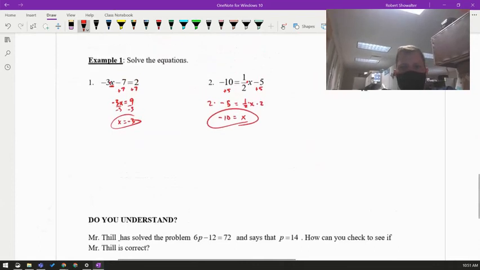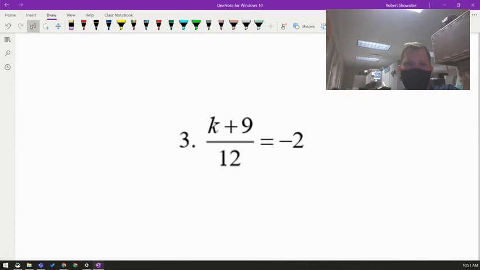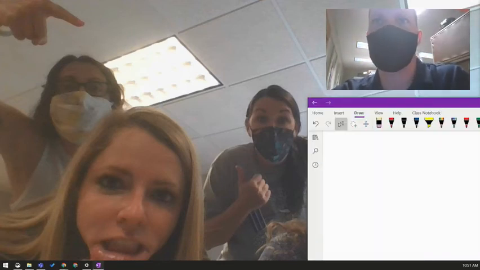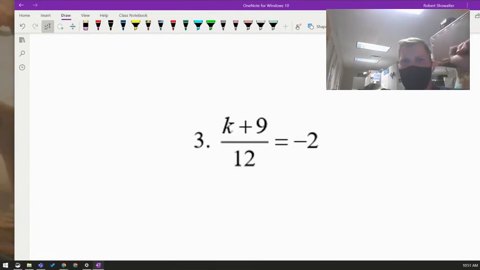And two last questions. So here we have another situation. This one actually has a grouping symbol. It's kind of hard to see. We have the grouping symbol right here. Here we have this question, and we have the grouping symbol of divide by 12. This is this whole group, this whole quantity, x plus 9 divided by 12.